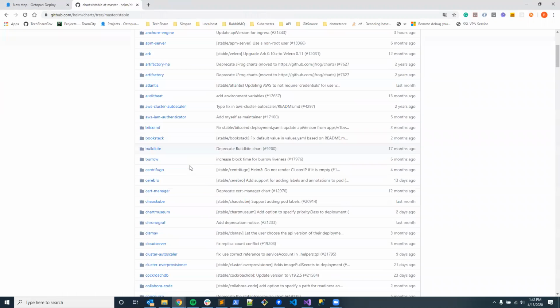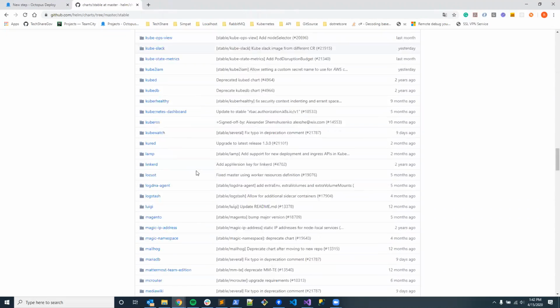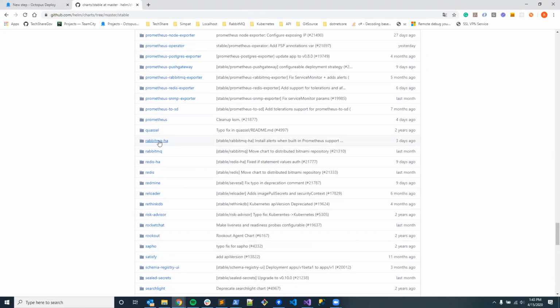And here you have RabbitMQ. So you have the regular RabbitMQ and then the highly available.